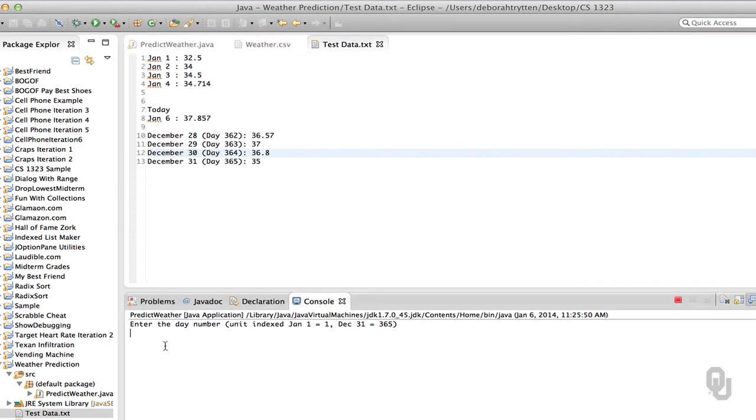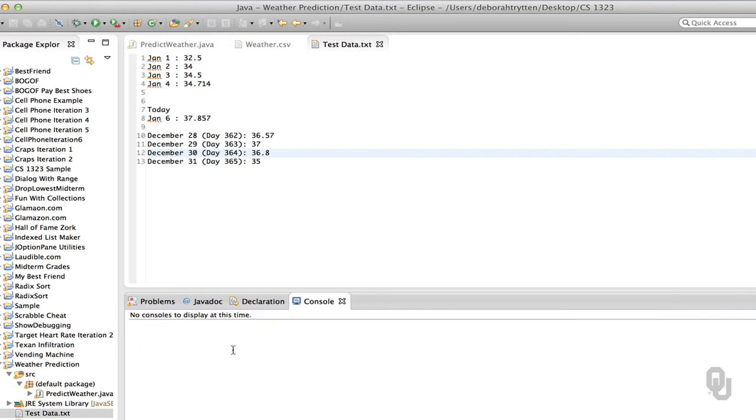So let's start at day 362. 36.57. So notice those little errors that we were ignoring were actually bugs in the program that we almost missed. Now, since programs like this are just for fun and games, it's not so bad. But they still should be right. Remember, that's a matter of professionalism. And notice things are now working absolutely perfectly.